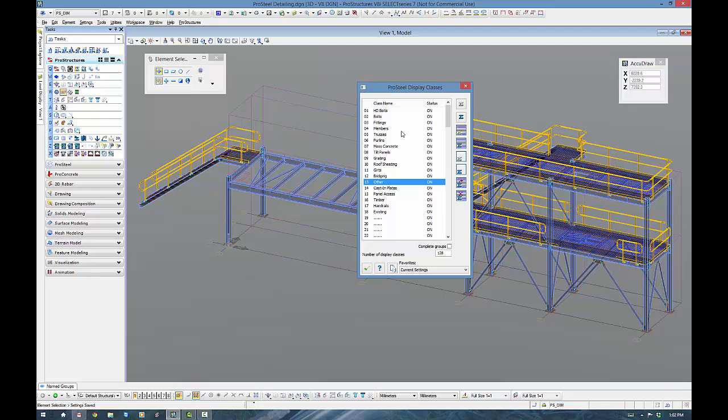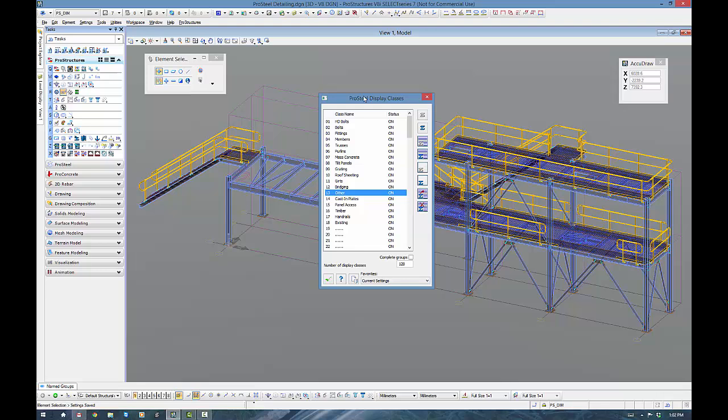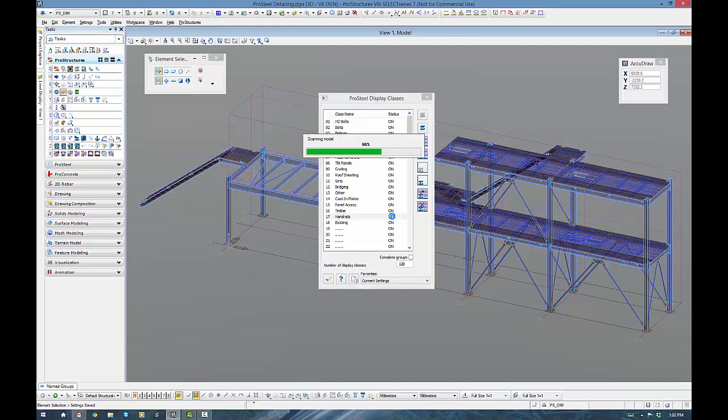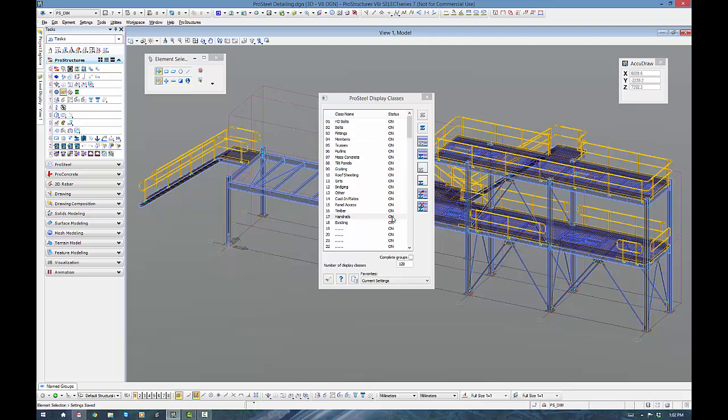Within the display class, we're going to toggle these on and off to help us detail what we want to detail. This is all pretty simple. Essentially, you can either highlight one, and using our status, we can just toggle it on or off. So we'll toggle it off there, toggle it on. Alternatively, we can use the buttons down the side. Now I have favorites here, so everything off, everything on, and there's the assign button down here. These are the only buttons that I use, just the 3 of them.